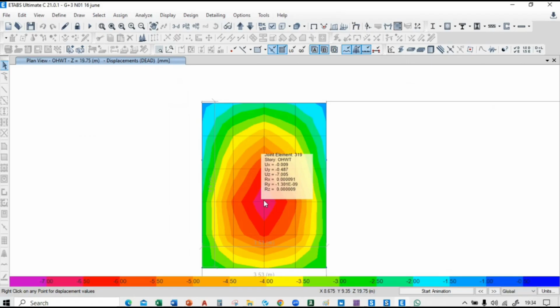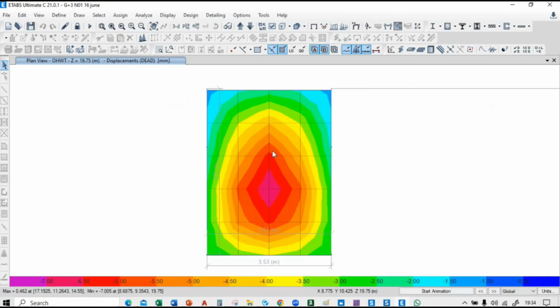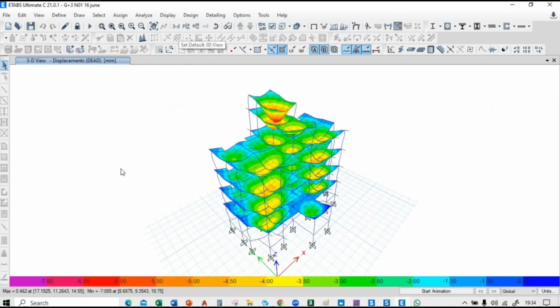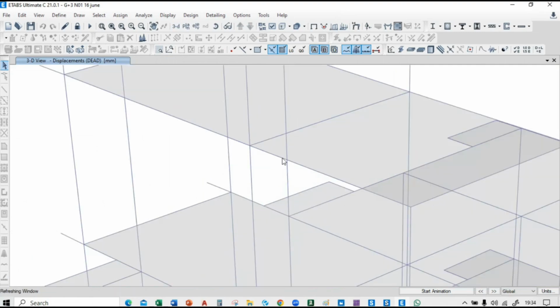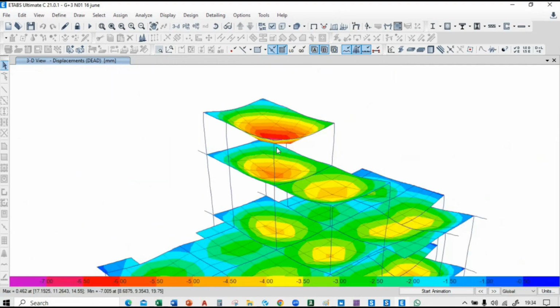Okay, so suppose the deflection in your slab is exceeding the permissible limit, you just have to increase the depth. Here you can see we are getting only 7.